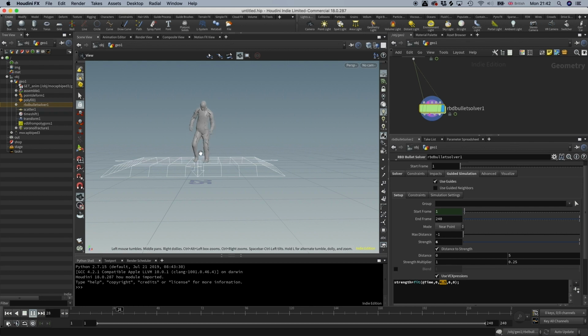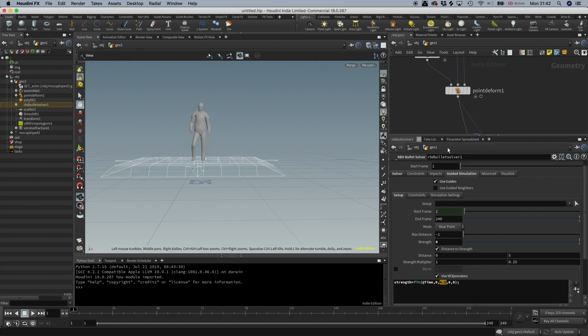So it goes here, you can see he's keeping together pretty well, but here now he starts falling apart, and now he's definitely going to fall apart when he falls down. So now it completely breaks off. Cool. But one thing that would be cool is if we could have the arm falling off earlier.